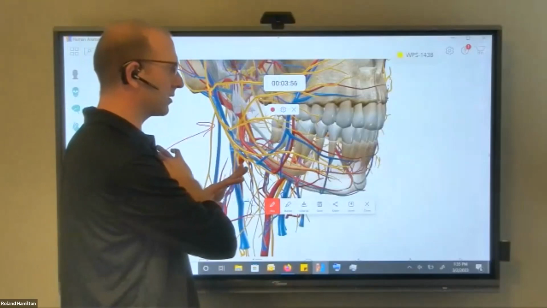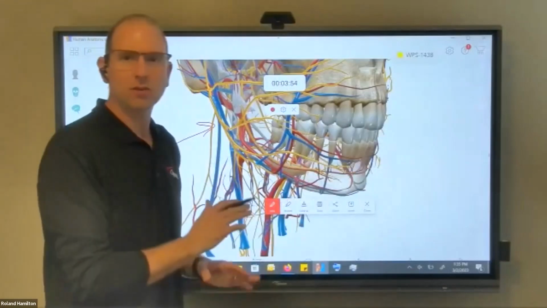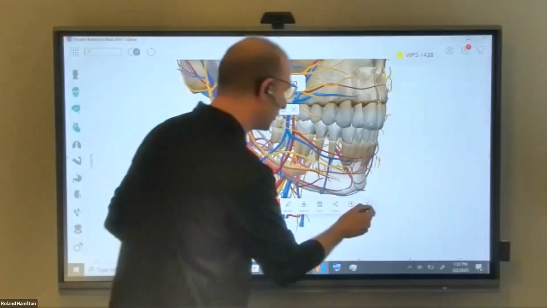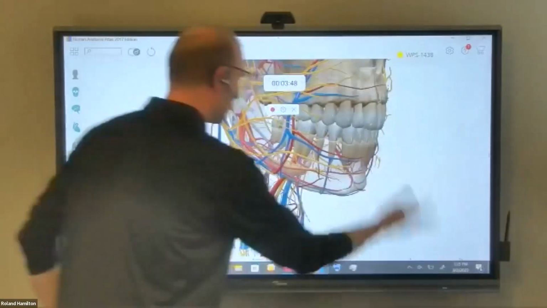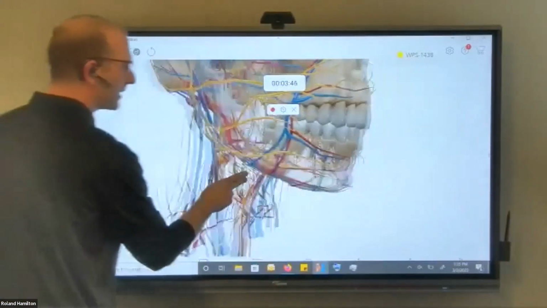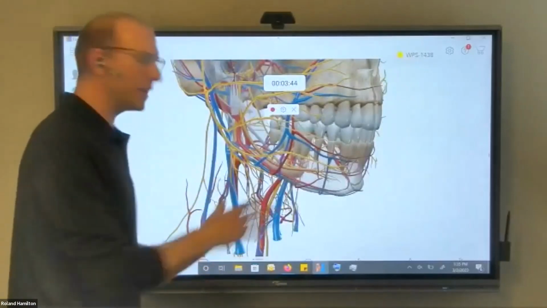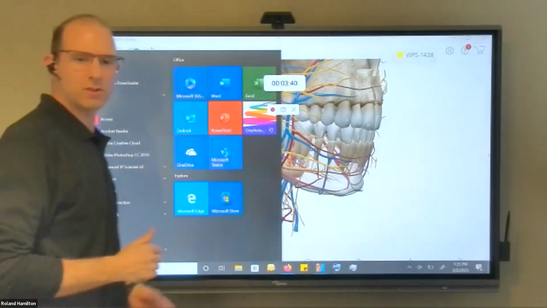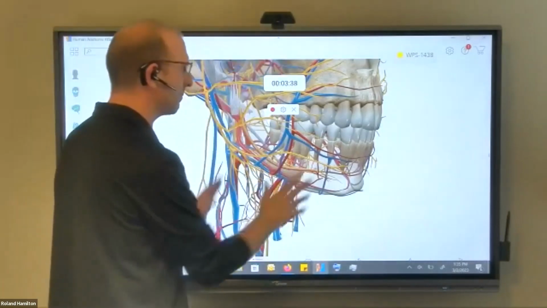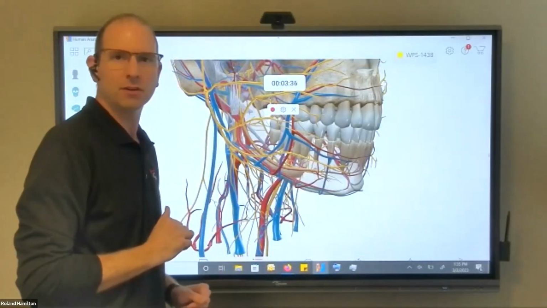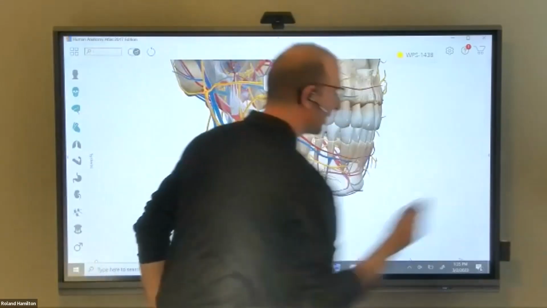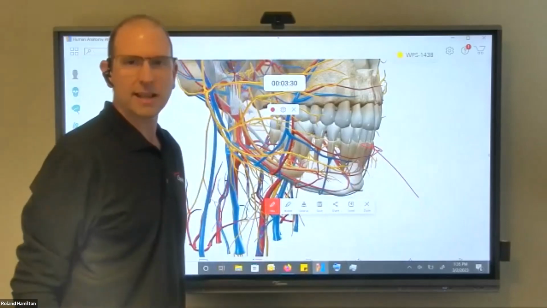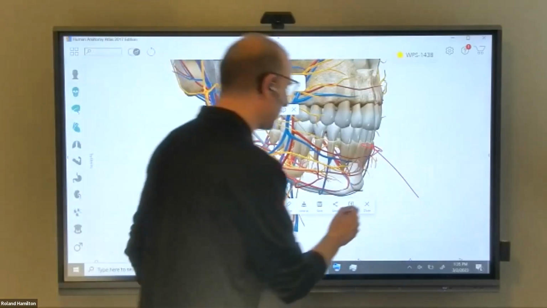So it's very flexible. You can do a whole lot with these boards, but they're also very easy to use. Here I've got my connected computer. If I'm a teacher and maybe I'm not so tech savvy, I've already mastered my computer. I know all the files and the programs. There's not much to learn. It's functioning like a big touch screen for my computer. And when I want to write on screen, I pick up the pen from the holder and I can start writing on screen. It's that easy, right? So very easy to use.